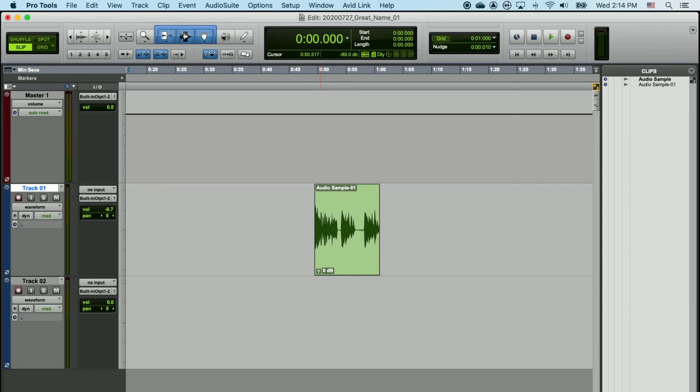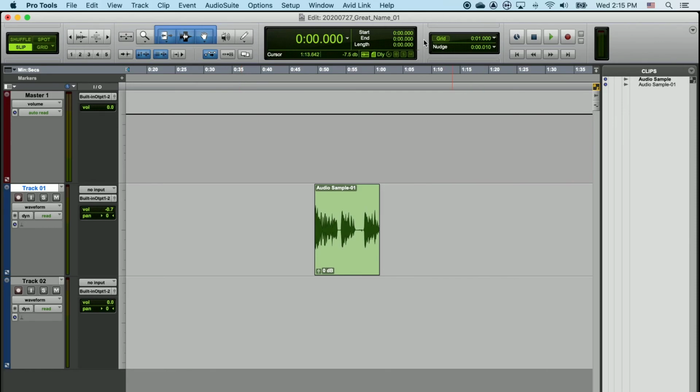On the top left-hand corner, we have our various editing modes that we'll be using in Pro Tools. To the right of that, we have our zooming tools, which will help us navigate projects and get into and see the details of audio clips. To the right of that, we have numerous editing tools that we'll be using to help us edit the audio. To the right of that, we have a lot of numbers here that will show us the location of our playheads and cursors and what time and where we have things selected in our project.